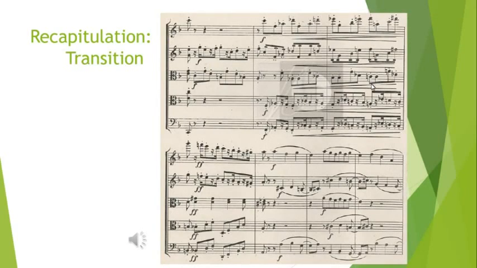Just as in the exposition, the transition follows theme 1, but this time it is slightly different. Among other things, it is three measures shorter, and instead of making its way to A major through an E major dominant chord, it takes us directly to an A major dominant chord, a half cadence, for the second theme to begin in D major.